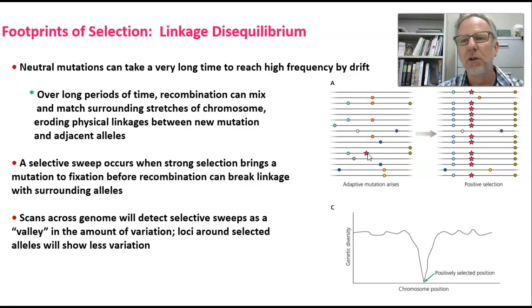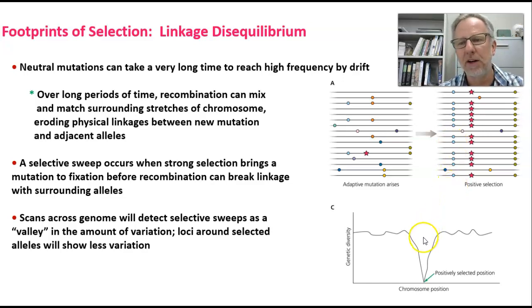So the star shows a mutation that occurs at that site in an organism, and that mutation represents an adaptive allele that came into existence. Now, if a selective sweep occurs and that allele is pushed to fixation relatively quickly, then what we'd expect to see is that any nearby allele, like the light blue one near the star, is not going to be broken up by genetic recombination before that allele is pushed to fixation. And so we'll see in many individuals that have that selected mutant a similar nearby allele close by, in this case the light blue one, and that shows positive selection.